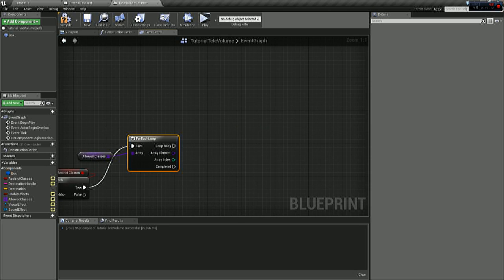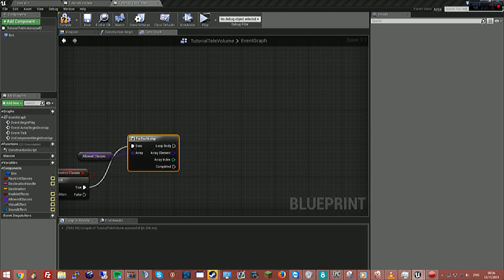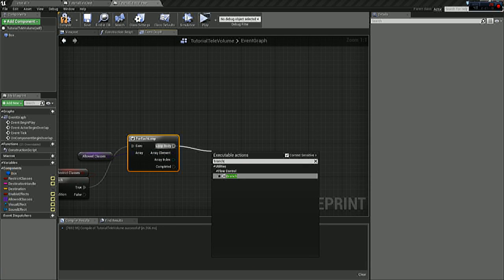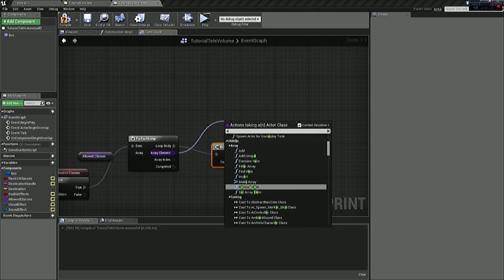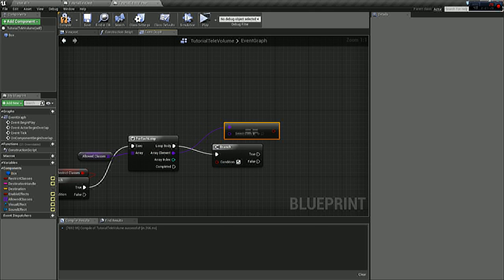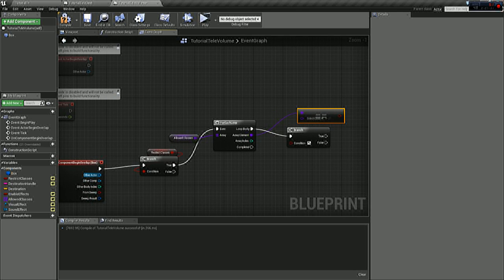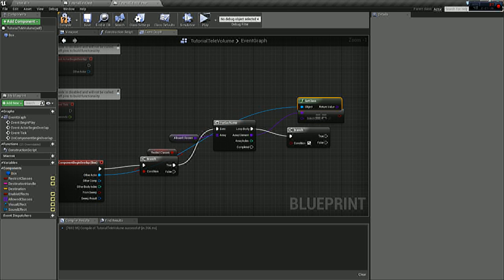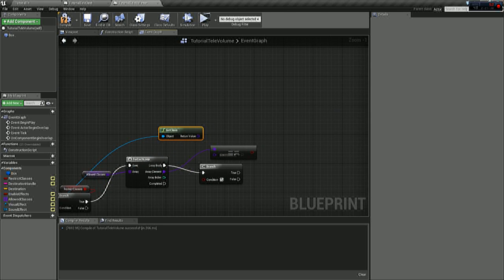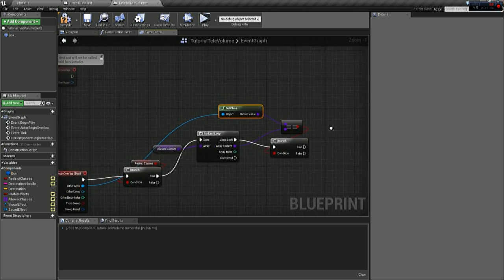And for the loop body, we want a branch, and then we want to compare the array elements to the other actor's class. So we're dragging on from other actor, get class, and there we go. So then get that one in there.